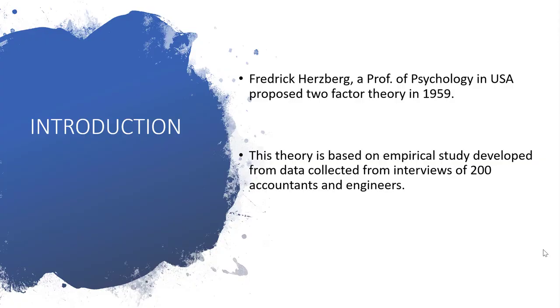This theory is based on empirical study. By the word empirical, we mean the outcome of which can be verified by study or experiment. Here, a study was conducted by Frederick Herzberg on 200 accountants and engineers. These accountants and engineers were interviewed and based on the responses, data was collected and processed.